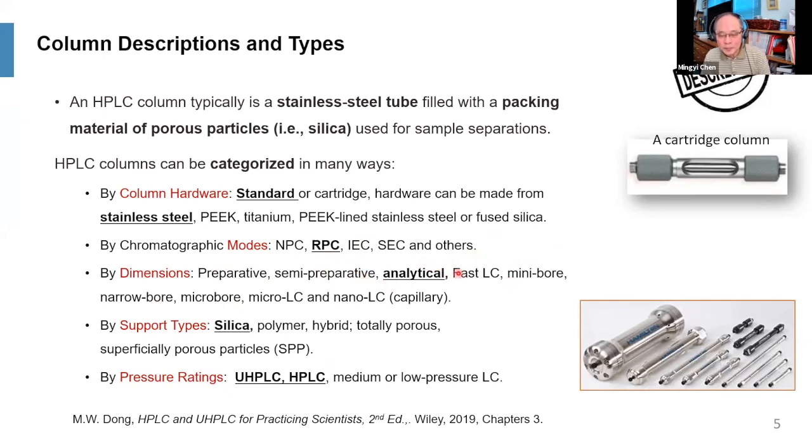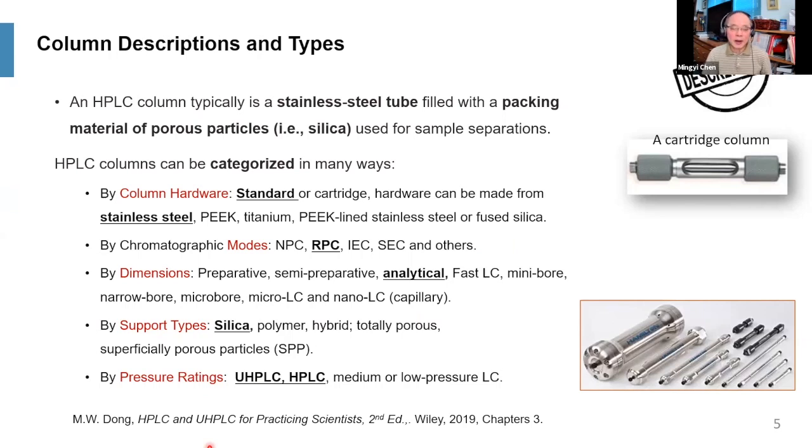There's a technique called Fast LC. Actually, I was part of the Fast LC team at PerkinElmer in the 1980s. I would say Fast LC is mostly superseded by HPLC in today's world. There are also names called mini bore, narrow bore, micro bore, and I talk about some of these terms later on, and micro and nano LC, which are also called capillary LC. And most of the support types are silica, but it could also be a polymer or a hybrid. It can be totally porous. It can also be SPP.